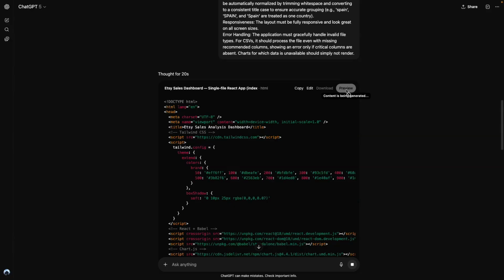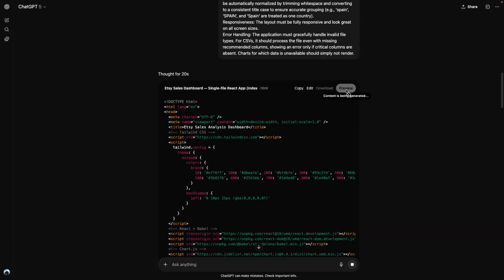So this is what I did when I was creating this. I had the preview open and then I asked it to make several changes based on the things that I wanted to change. Because the first time I did this, it did not look like the final product. It looked messier. There were so many things that I did not like because I used a very basic prompt to begin with. But now that I'm using a more refined prompt, because I created this prompt after I was able to create the template that I needed, it should be able to give me something that is closer to the finished product.